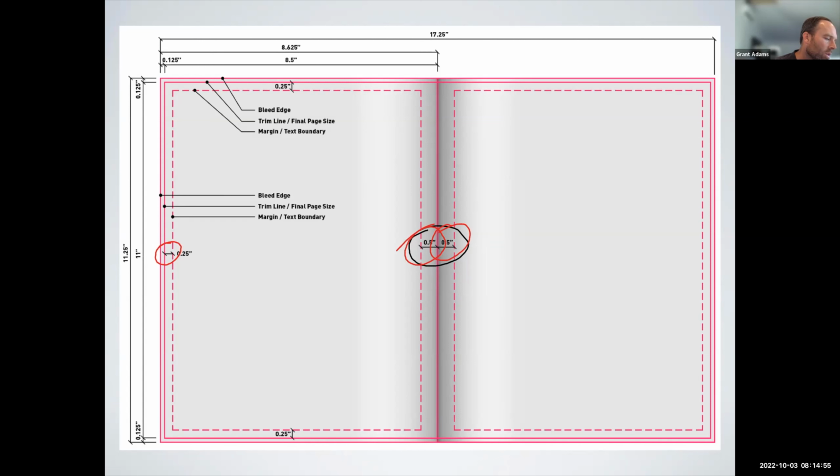We have, and that's the dashed line, what's called our trim line right there. That's the actual edge of the page that we want. And then we have an extra 1/8 of an inch, this border around here at the very top, on the sides right over here, and at the bottom right over here that goes all the way around the page. That extra little bit of a trim line is called the bleed edge. That's how much extra image we're going to have, just in case something were to go wrong when we create it. So we have our trim line, that's the actual edge of the page, and then we have our bleed, that's the extra page or the extra image that goes off the page, just in case we have troubles during printing.